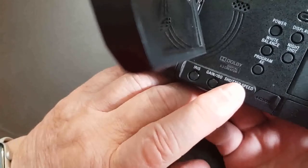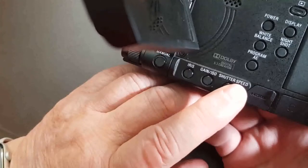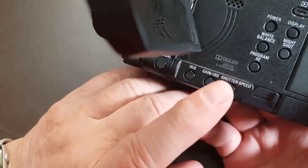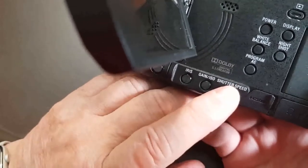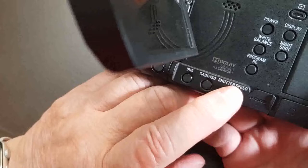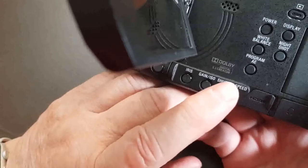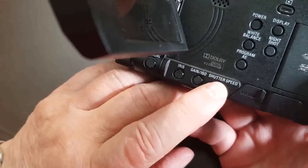Say if you have 25 frames per second, then the shutter speed would be around 50 and then maybe more, but it definitely doesn't enforce the 180 degree rule. Just keep that in mind, but anyway, the shutter speed values will be quite reasonable. But if you really want to stubbornly maintain a fixed shutter speed, say, on this European version camera, we typically have 25 frames per second. If you want to manually keep the shutter at 1/50th of a second, then you should set the shutter manual.